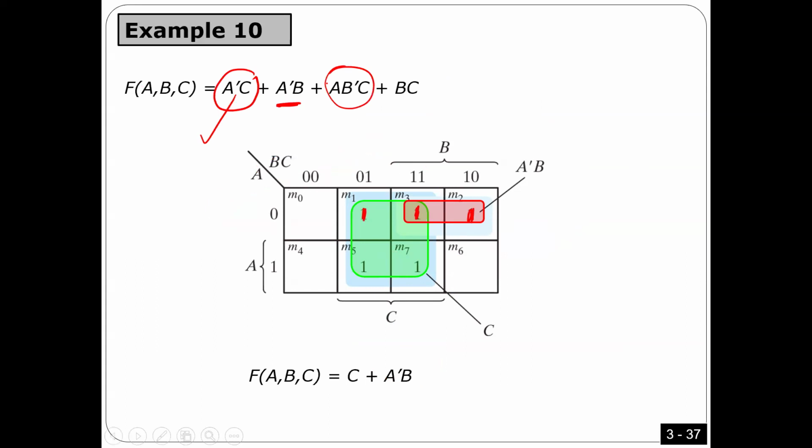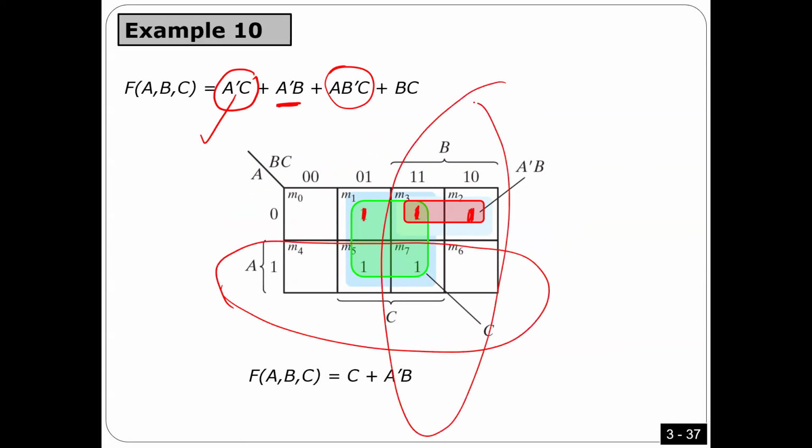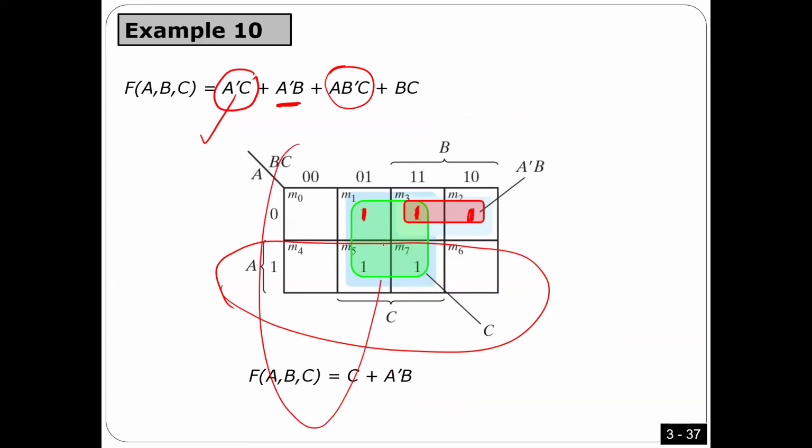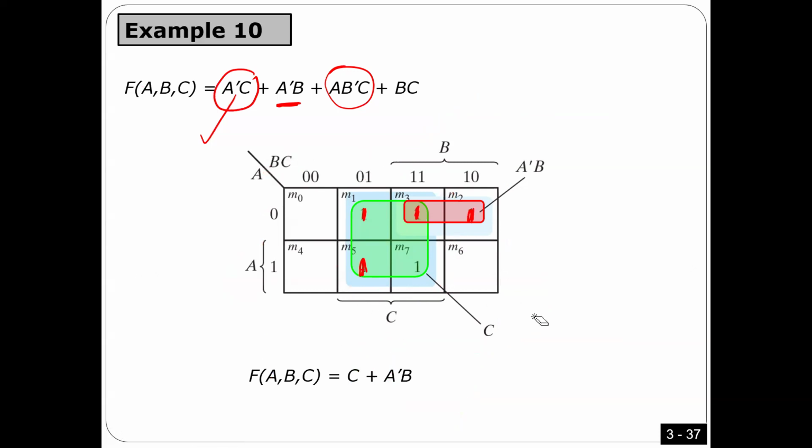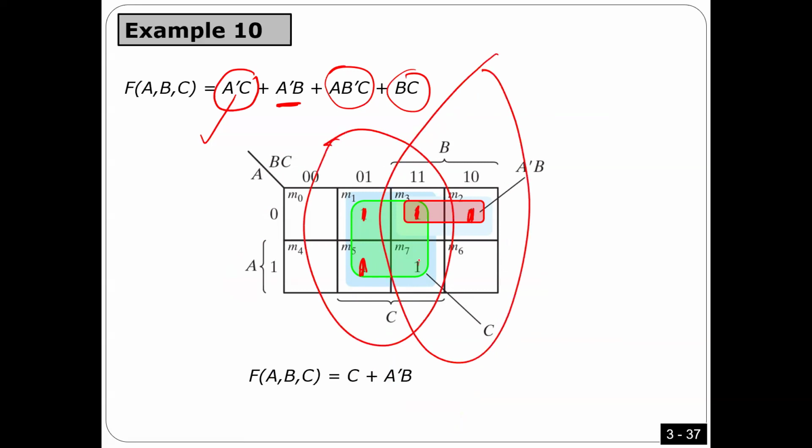Look at the next one here. I know this should be only 1. This is the area of A, the area of B prime, which is here, and the area of C. C is here. So if you see the intersection, it becomes only this one. Any questions? BC, I know this one should be 2 squares. B and C. This is B and this is C. So the intersection is here.